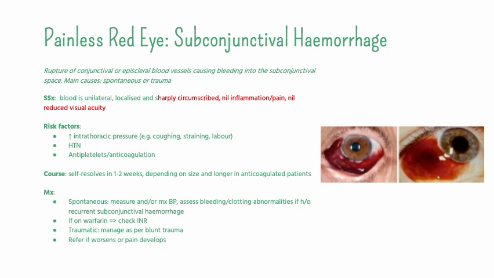But essentially, the management is really to reassure the patient because it is self-limiting and it usually clears over 1 to 2 weeks depending on the size and whether or not the patient is taking anticoagulants. If the patient is on warfarin, it's important to check the INR, and if it was a traumatic cause, you should manage it as per a blunt trauma injury. Finally, you would want to refer the patient to an ophthalmologist if the subconjunctival hemorrhage worsens or if pain develops.